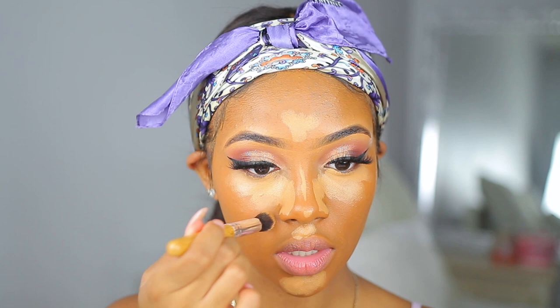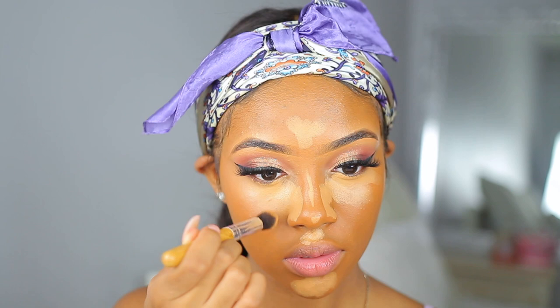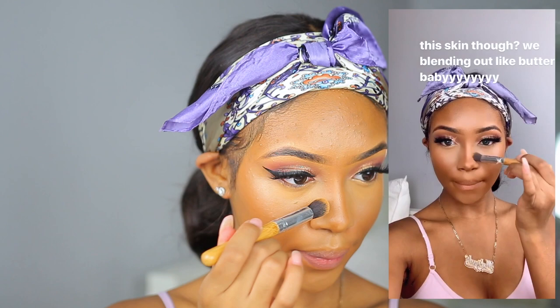Go ahead and blend that out. This is just a concealer brush that I'd be using. Blend this out. I'm gonna bring it up to the higher points of my face so we get that super snatched effect, and drag it down because I like to be really, really highlighted. Do you see how great this blended out? Like, I'm in shock. I really am.